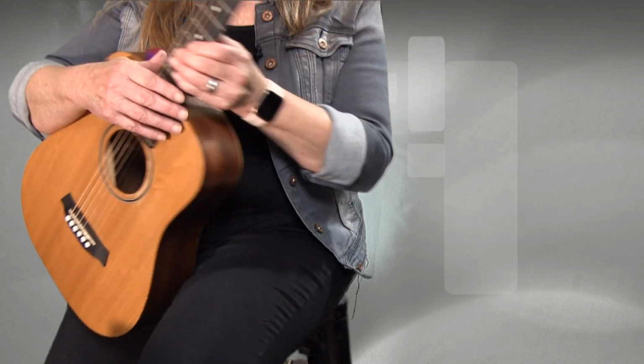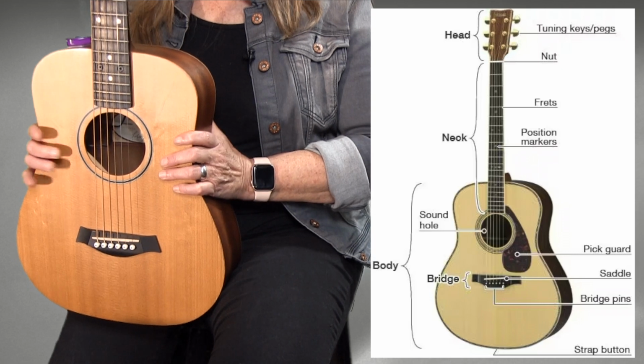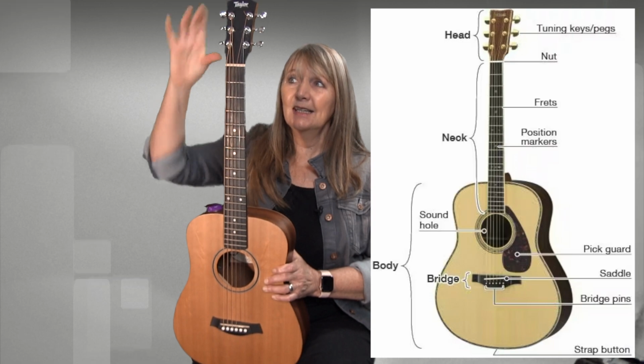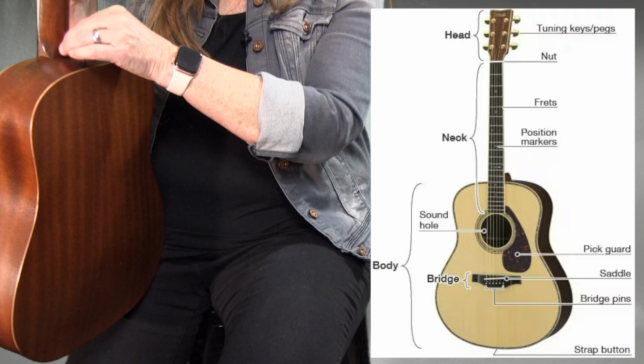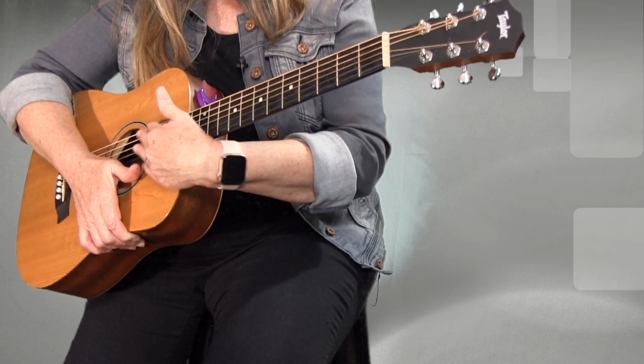Before we start, I would love to show you about the structure of the guitar. If you would imagine that this is a person, then this is the head, this is the neck, and this is the body, with this the waist. Does it look like a person? Yes, you just need two eyes over there. So the head, the neck, the waist. This is sort of the bridge or the shoe or the heel that connects this guitar to the neck. Although this is the neck, that part extended is the fretboard. This is called the fingerboard or the fretboard.